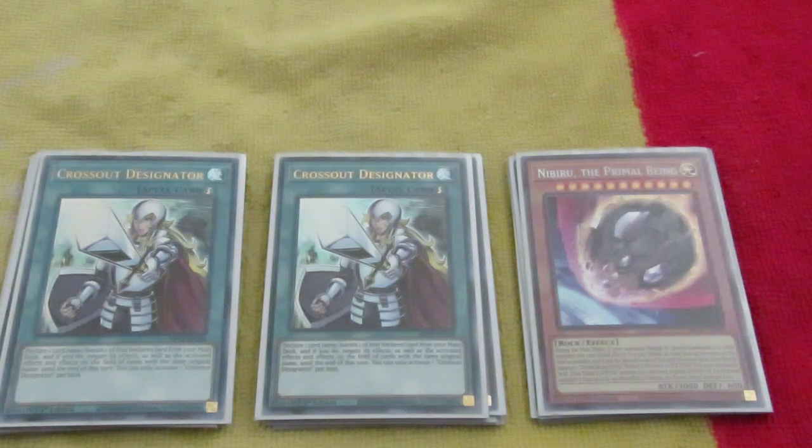As a reminder to people using this spell, when you activate this, you have to banish the same card from your deck to negate the card that's activated. So, if your opponent plays Nibiru and you throw Cross-Out, you have to banish the Nibiru from your deck to negate theirs for the entire turn.